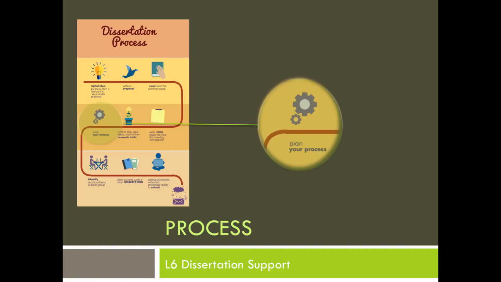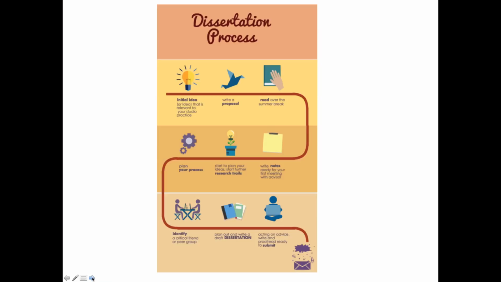Today we're going to be looking at the process of your dissertation, and I'll be encouraging you to plan out your process so you know where you are and so it can help you with time management. So here's an infographic we put together. You start with an idea that's relevant to your studio practice, you write a proposal, you read over the summer break, and hopefully you've completed all of those parts of the dissertation process.